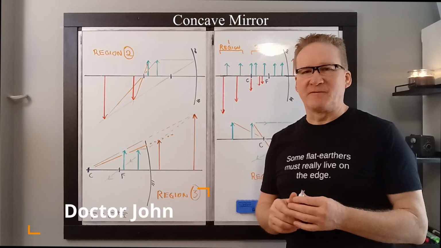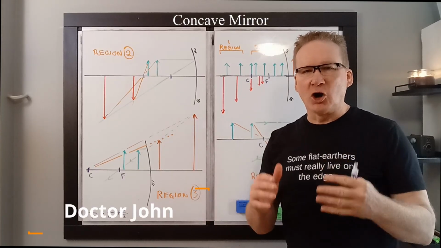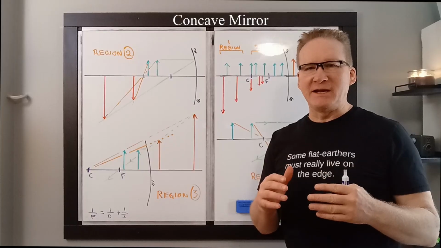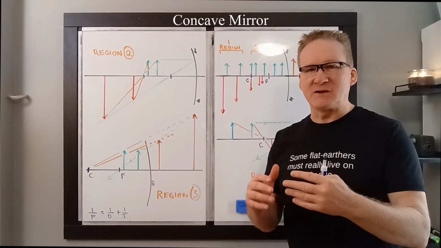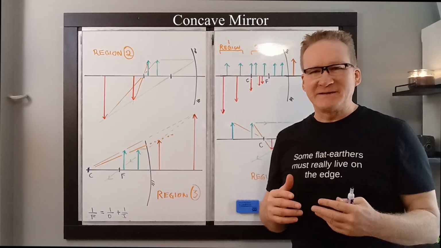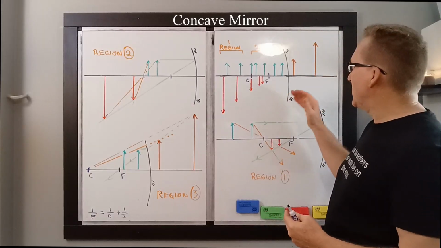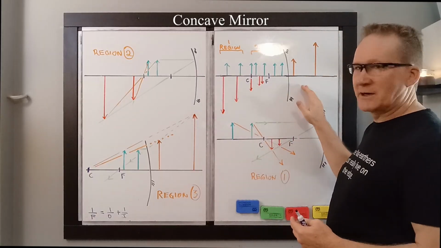your physics and math professor, and today we're going to be looking at a concave mirror in much more detail. I'm going to give you a whole bunch of different spots where the object could be and see where the image forms. So a concave mirror, this is where I've drawn the entire summary here.